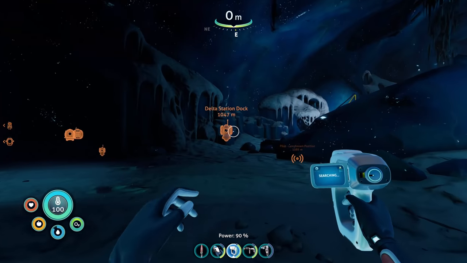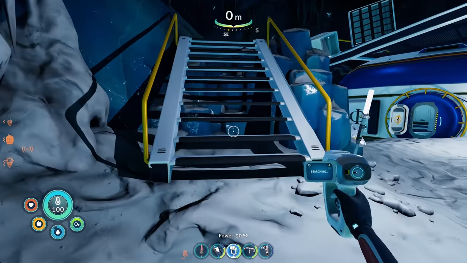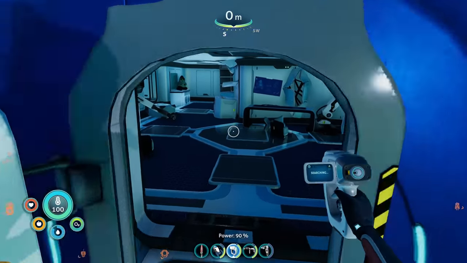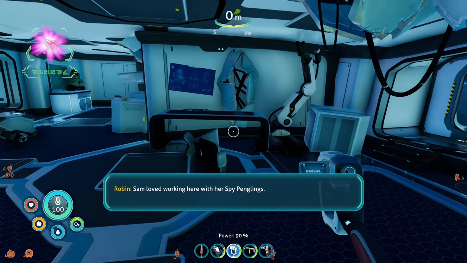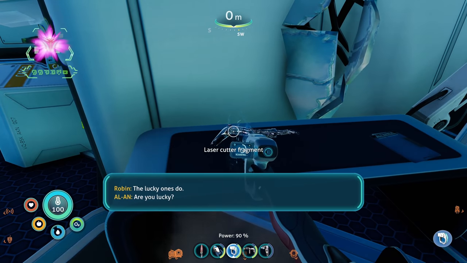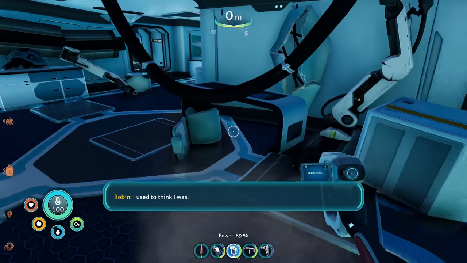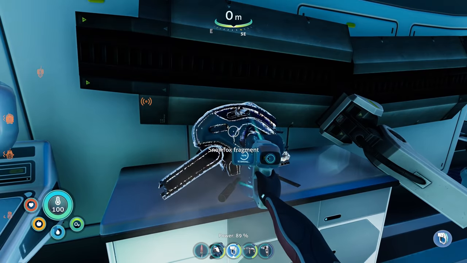Let's go in here. What we got? Sam loved working here with her spy pinglings. Do all humans like work? The lucky ones do. Are you lucky? I used to think I was. You don't think you're lucky anymore? That's sad.